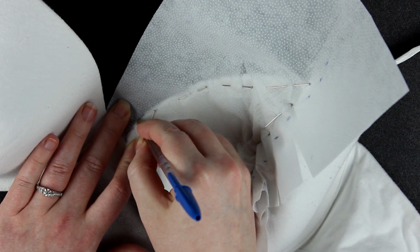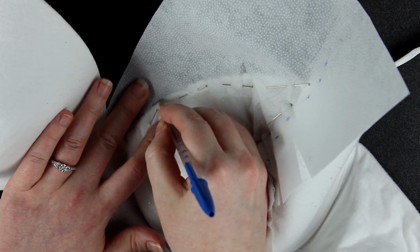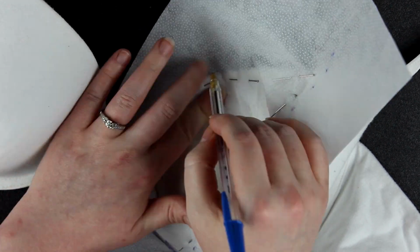And now we can go ahead and mark around the neckline of our bra and connect all of the corners.